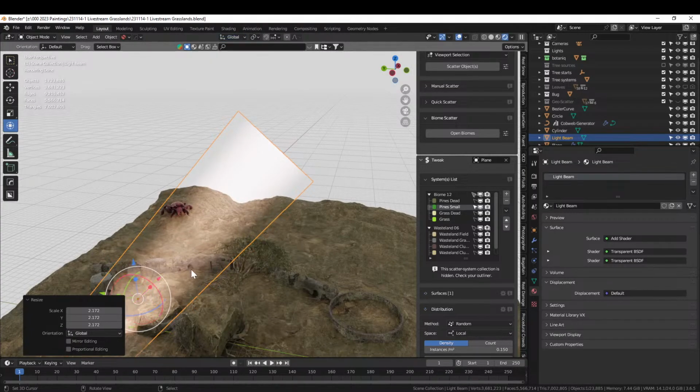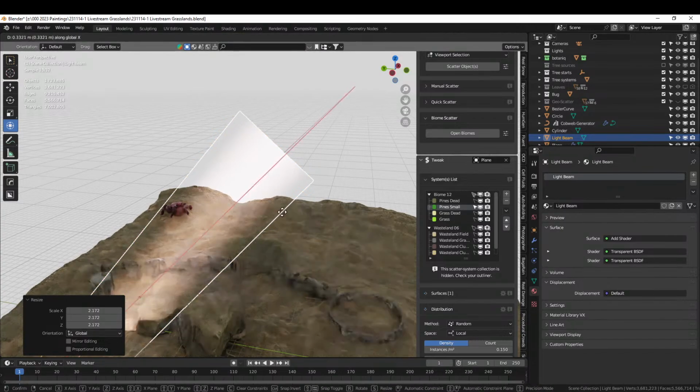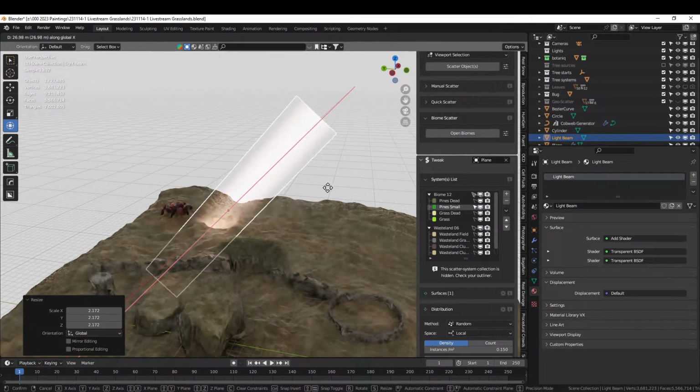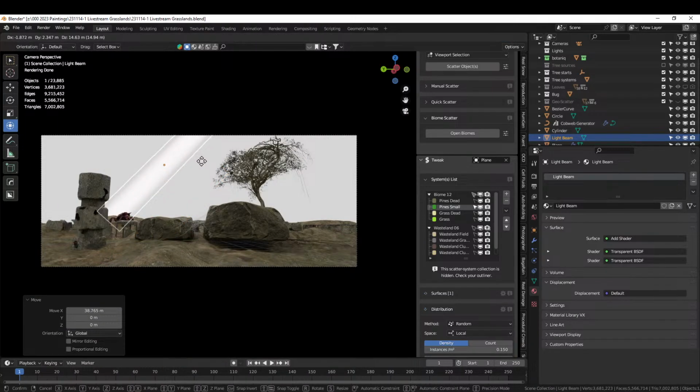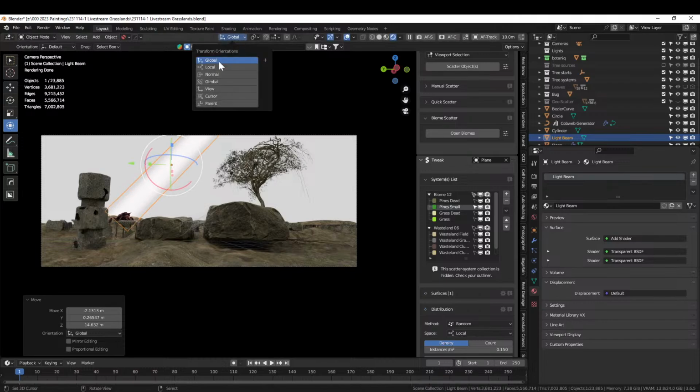Sure. We need to be a bit wider than that. That's a little bit lasery.